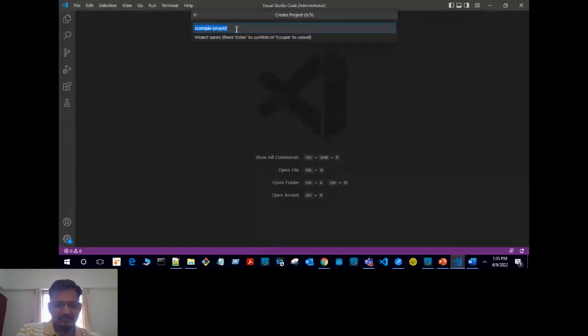Then I'll keep the snapshot version as one only. Then the example project, again the same, reusable-dwlib, right? And the path.